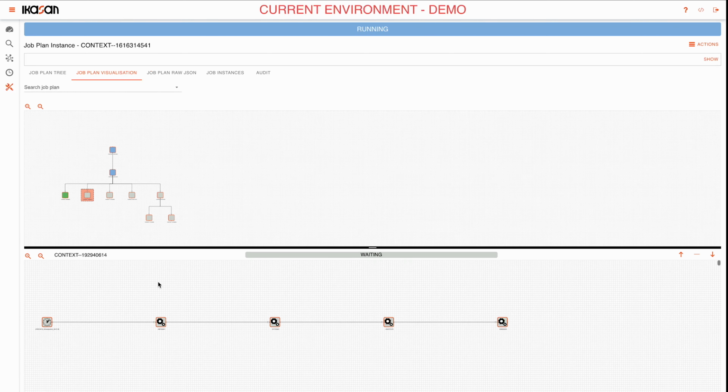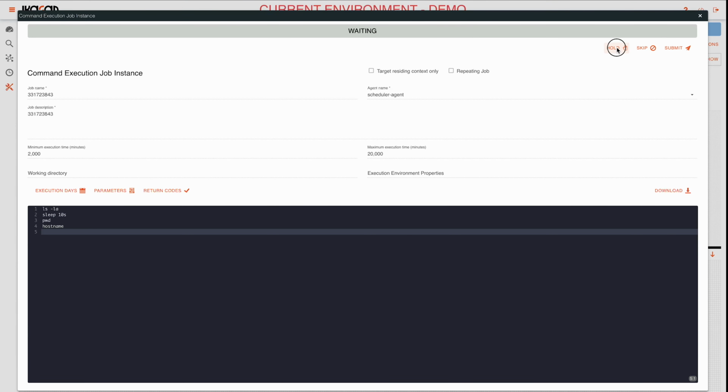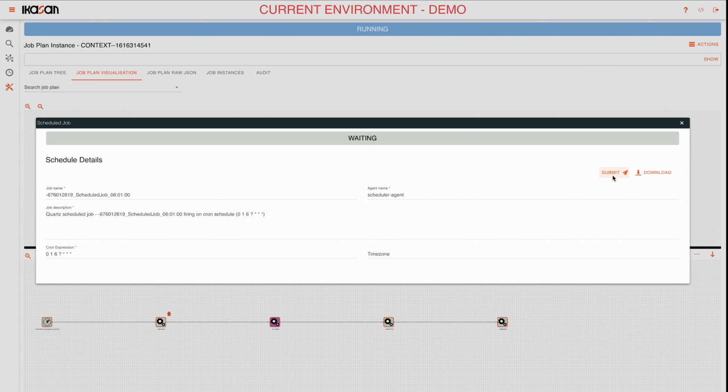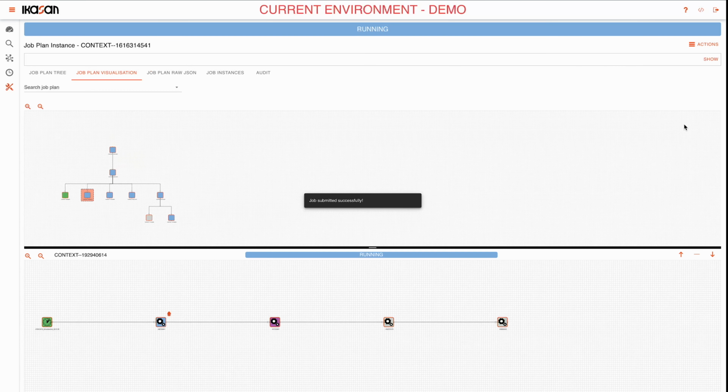I can also, if I wanted to, put this particular job plan instance on hold at this point. So what does that mean? That means that the jobs that precede that will execute, but then once that's executed you can see there that that job remains in a held state and none of the other jobs downstream from that have run.